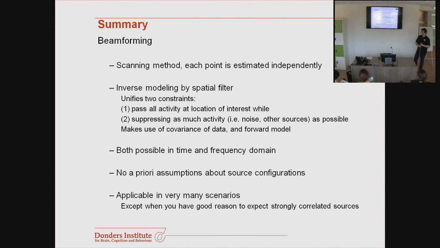But what you assume is that the sources are not correlated. The source time series are not correlated to each other, which is known as a limitation, but it could also be a strength. So beamforming is applicable in many cases. Most probably in the brain the sources are not really correlated, but you just have to keep in mind that if you have a high correlation, you are not going to reconstruct the activity with much confidence.